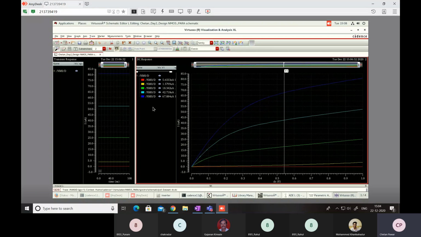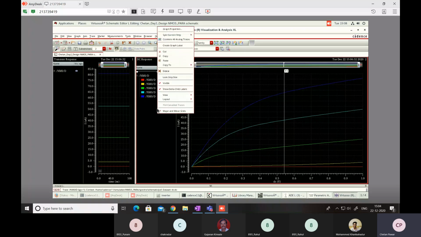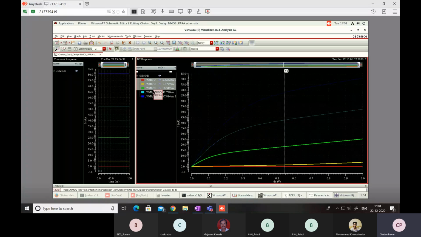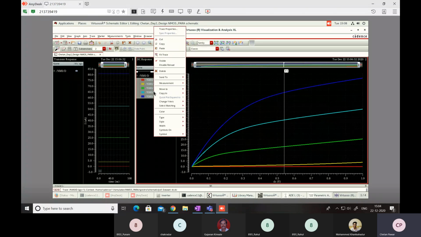Now, if you want to change the background, the colors, or the style of these things, you just need to select this. Right click here. You can change the color from here. You can change the type. You can change the style also.